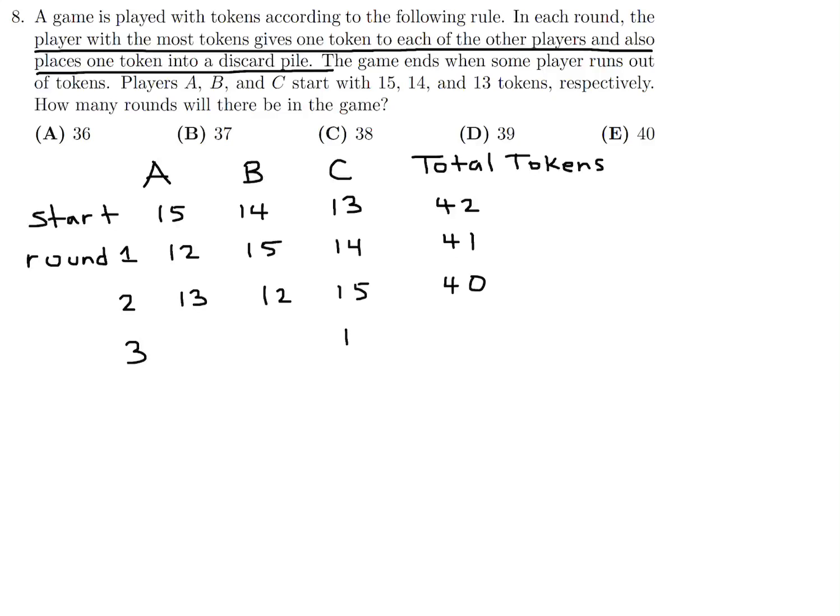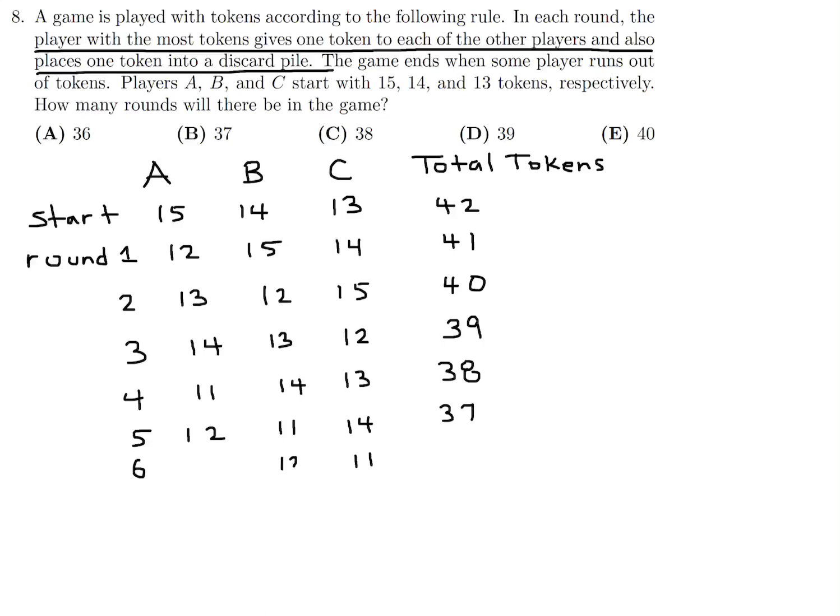Round 3 in a very similar way, 12, 13, and 14, following the same rules that I did for the previous 2 based on what is given in the question stem. This drops down to 39. I'm going to do just about 3 more. And this basically drops down to 11, goes up to 14, goes up to 13, this is 38. And then 5th round, this drops down to 11, 12, 14, this is 37, and 6th round, 11, 12, 13, and this is 36. All right, so it keeps on going like that.